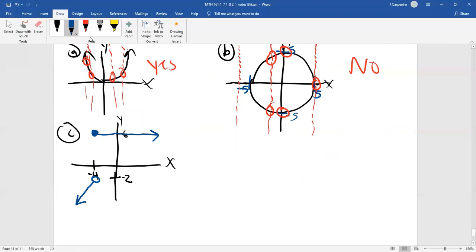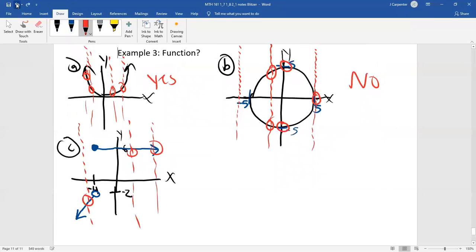So is this a function, yes or no? Well, if I draw a dotted line right here, it touches once. Do it here, it touches once. If I do it way over here, sorry, that's a little slanted. Just pretend that's vertical, it would only touch once. If I do it here, it would be once. Anywhere, pretty much, it's only going to be once. Now, let me fix that.